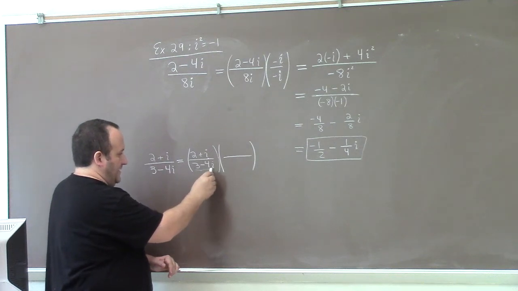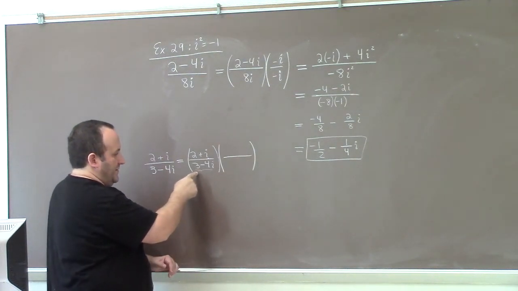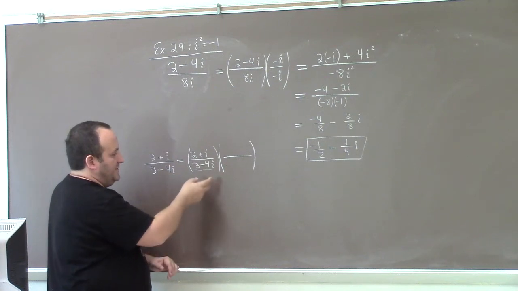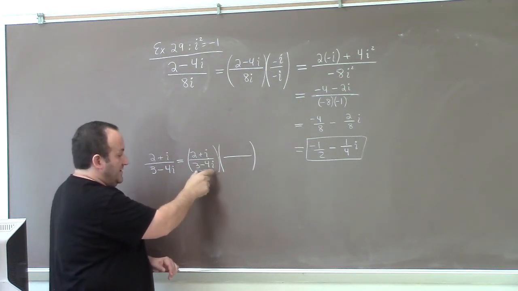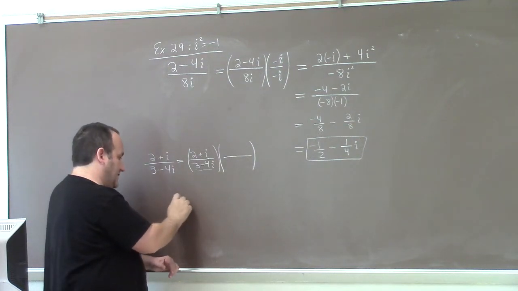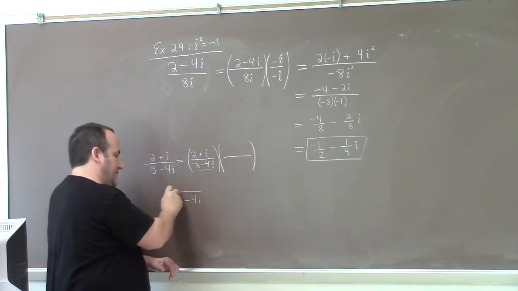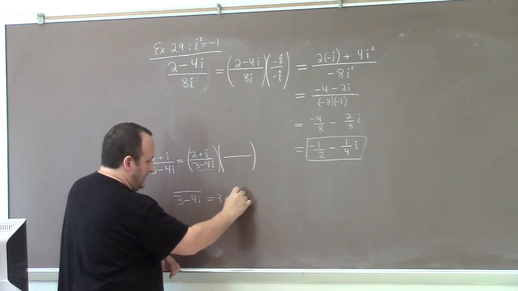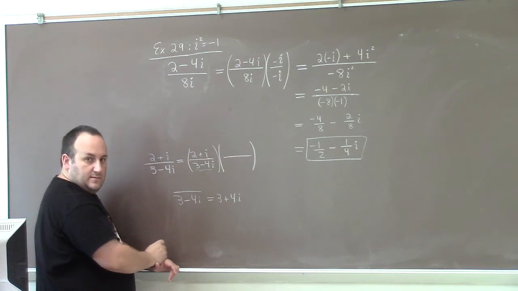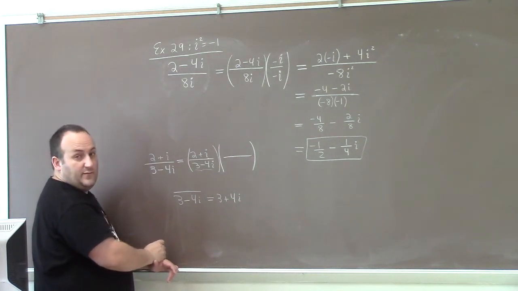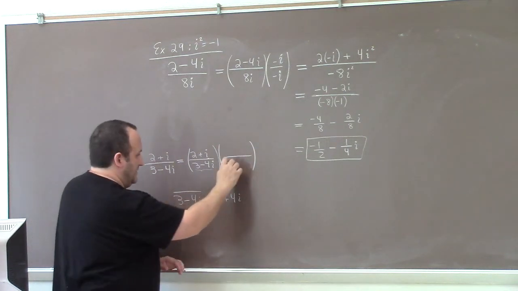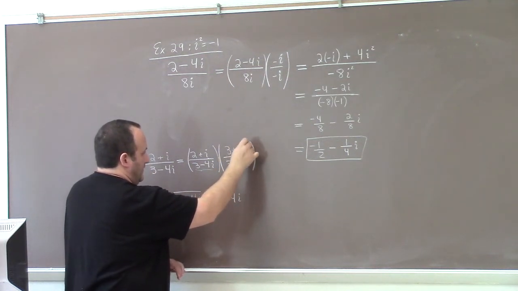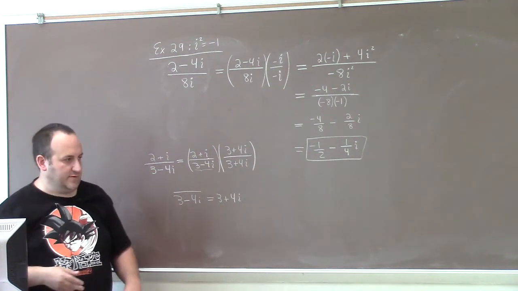Yeah, we want to fix this. We want to get i out of the denominator, so we should multiply by not 3 minus 4i, but by what's called the complex conjugate of the denominator. The complex conjugate of 3 minus 4i is the notation people use for changing the term with i from minus to plus or from plus to minus. So you've seen this before? Maybe not, but it's okay. So 3 plus 4i is going to work for us. I'll tell you more about the complex conjugate in just a second, but we'll finish this example first.